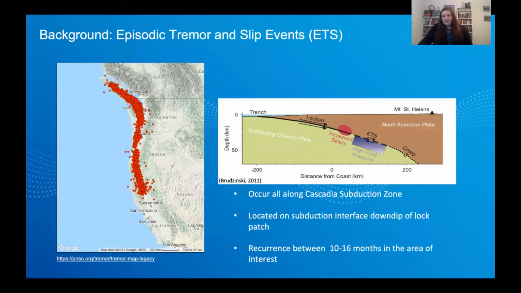So one other thing that I just need to mention before we get into the study itself is that there is this newly discovered kind of seismic activity in the Pacific Northwest known as episodic tremor and slip events, or ETS for short. We won't be talking about these events themselves all that much, but the area above where they occur on the subduction slab, so that surface projection of that, is an area of interest for me, and so I outline that as a particular targeted zone to look at.